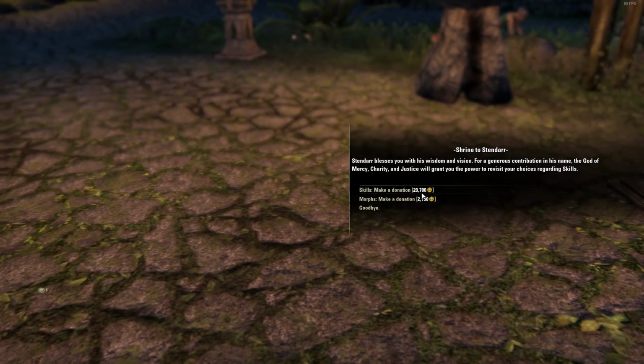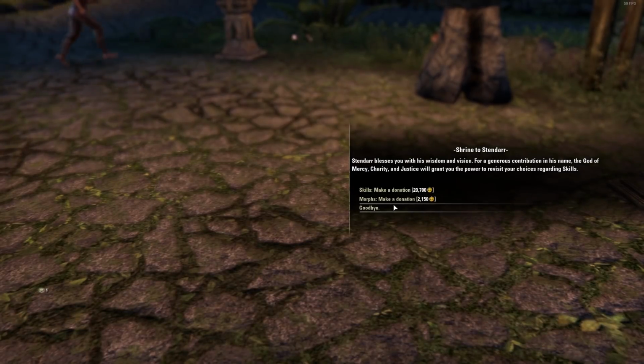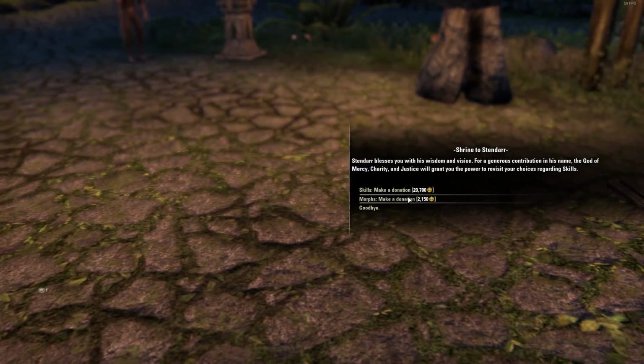Now, if you're new, the cost for respeccing goes up for every skill point you have. Now, I have a ton of skill points on this character. In fact, I have every single Skyshard in the game. So I've got tons of skill points, which is why it costs 20,000 gold to respec my skills, which is obscene. But at my point in the game, it's also not that big of a deal. Whereas my morphs, I mean, this is nothing.